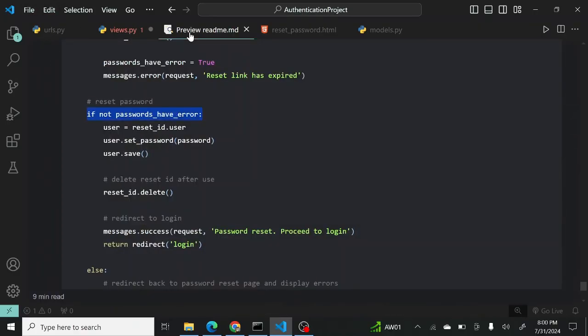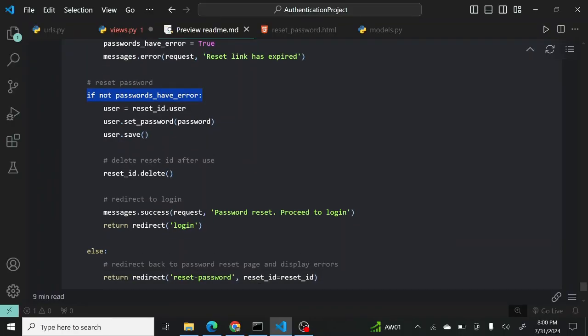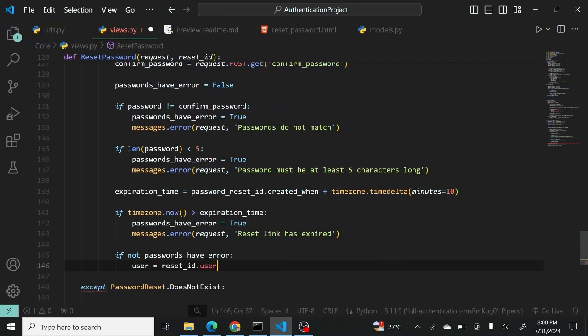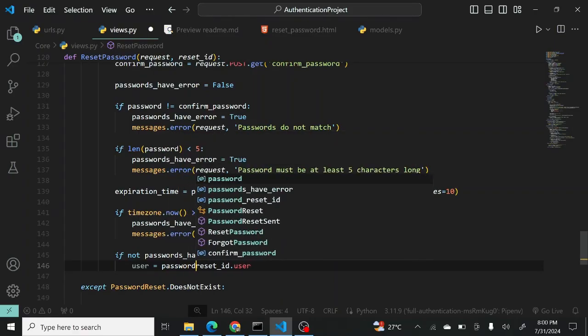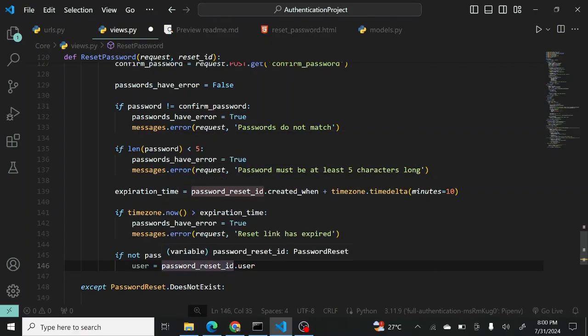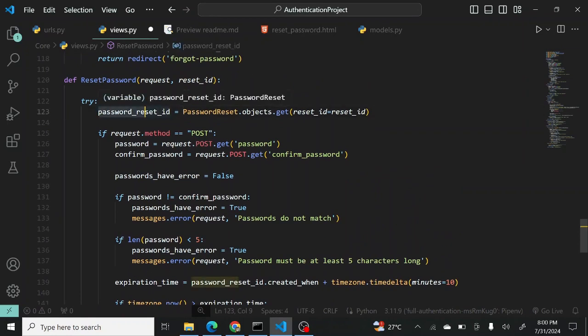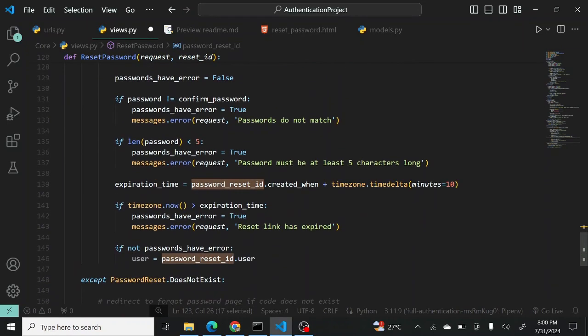So that means that if we don't have any errors, what we just want to do is reset the passwords. So what I'm going to do is get the user who owns this reset ID. So I'm going to say user is equal to reset ID dot user. But instead of saying reset ID, I'm going to rename this to password_reset_ID. So what I'm just saying is the password reset ID dot user.